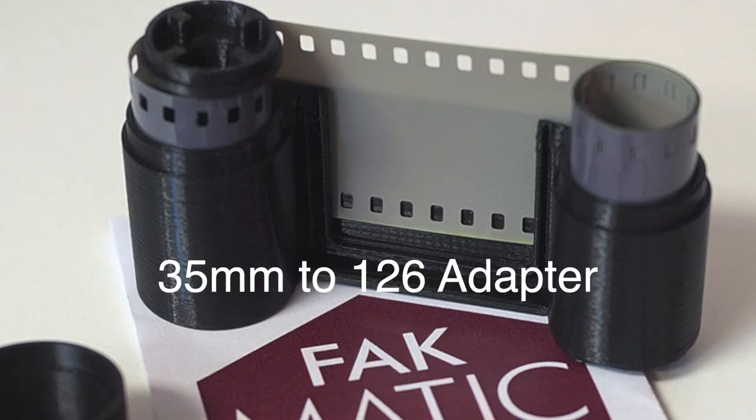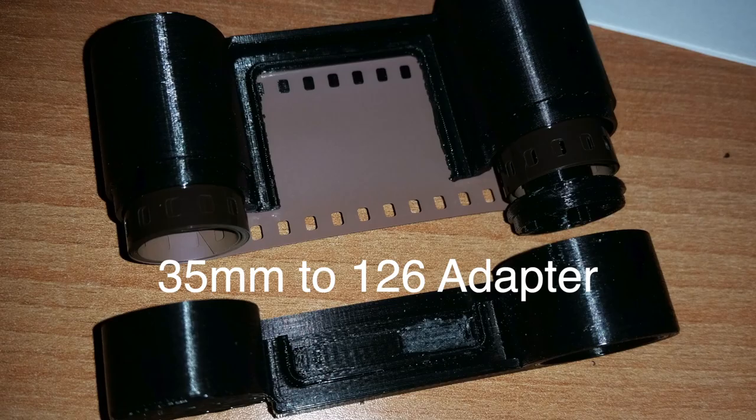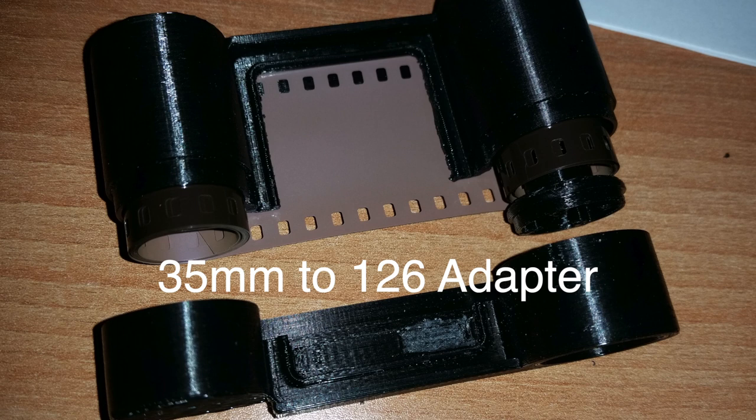I've been having a hard time getting the ear of existing companies — it's like no one cares. Neil Piper in the comments has been asking about it over Facebook. Whoever has the equipment, it's a simple operation — the film is 35mm in width, just a different perforation. Let's get it going. There are millions of cameras on eBay right now that cost five dollars. The 126 adapters fly out the door every day here at FPP. Please, can you ask Lomography about 126 film?